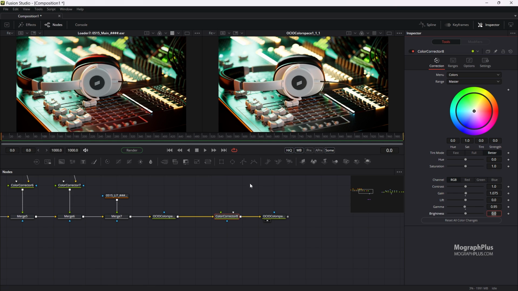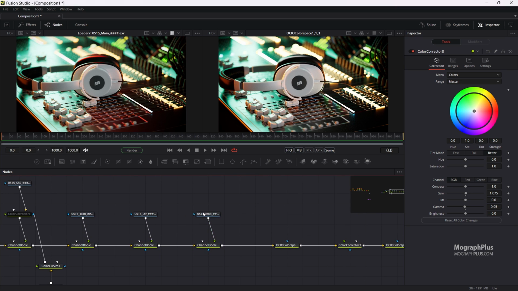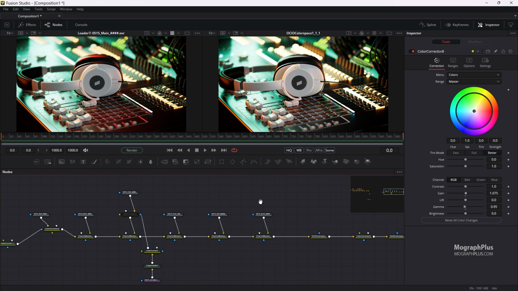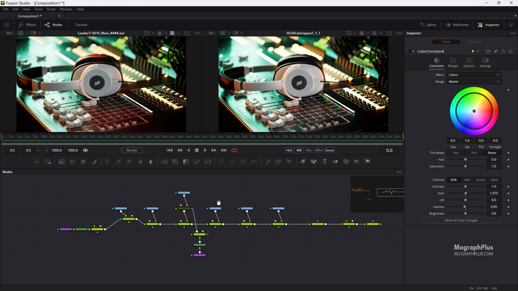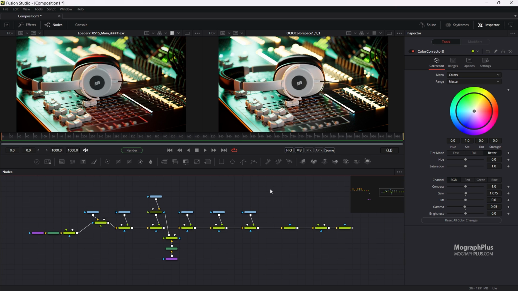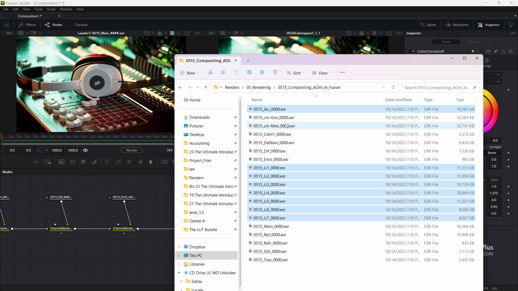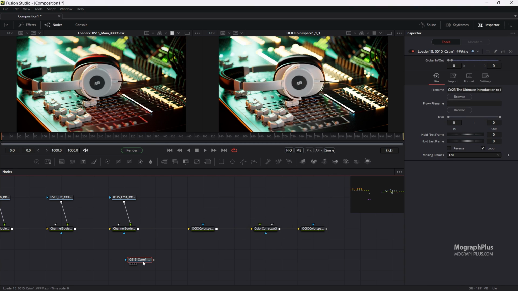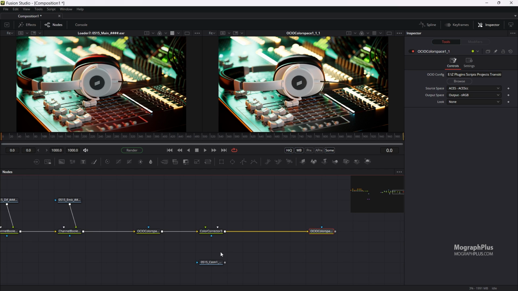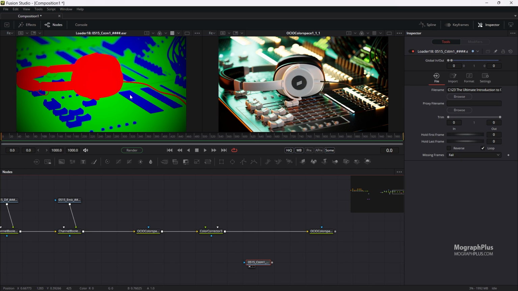Let's get back to the previous composite. And let's say I want to color correct the entire headphone without affecting any other object. You remember we stored the entire headphone in the red channel of the custom AOV 1 pass. Let's bring that AOV in from the render folder. And if we take a look at it in the left viewer, we can see the RGB mask. Let's add a color correction node before the last OCIO node.